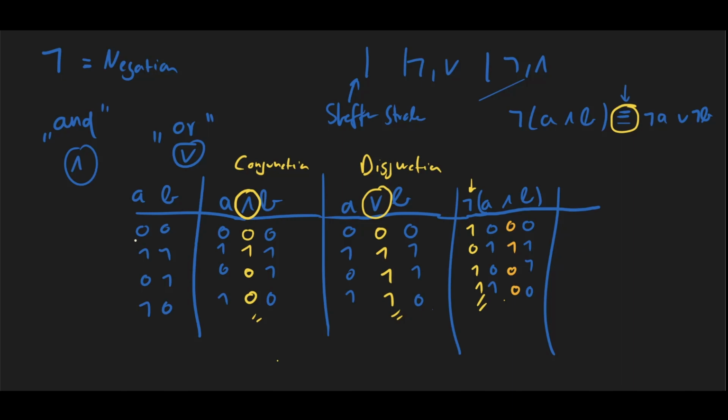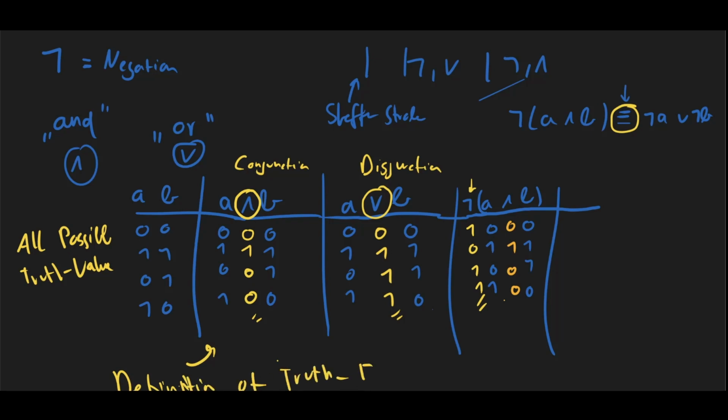Yeah. And once again, maybe I should be more clear. These are all possible truth values in the case of A and B, right? Of course, this could be more complex. You can have n propositional or Boolean variables right here, but for now we stick with the special case of 2, because as I showed you, in the end, these are binary operators, and more complex formulae are simply successions of applications of binary operators, okay? And this is what we call in philosophy a definition of truth functionality of logical operators. Okay, but this is just an aside. This may be a little bit too verbose for you to abstract. This is okay, you can forget about it in the end.